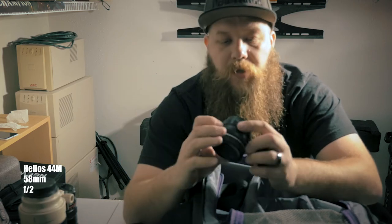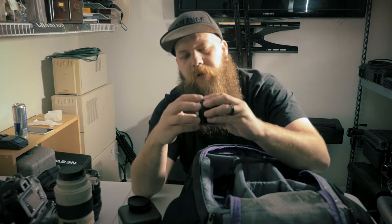Next up in here, and I believe I've got two items left to talk about. The next lens I have is this bad boy. I'm a huge vintage lens fanboy. This is the Helios 44-2 58mm f2, and this is an M44 mount, I believe. You have to have an adapter to mount it to your Canons. It's like a screw mount thing. I just keep it on there all the time.